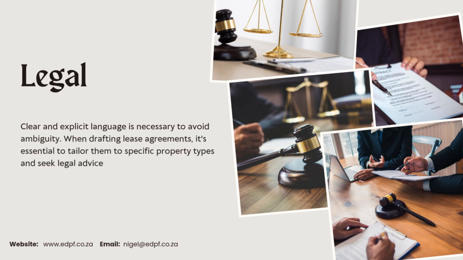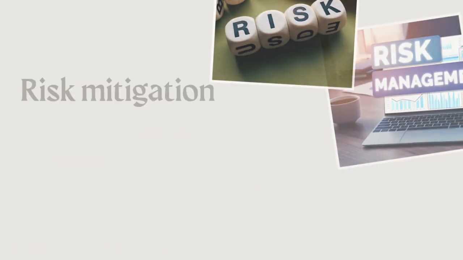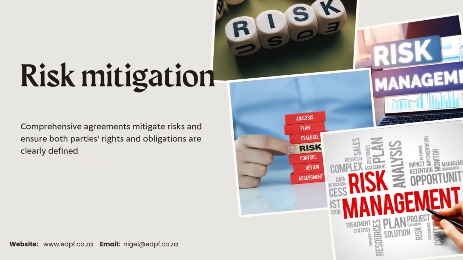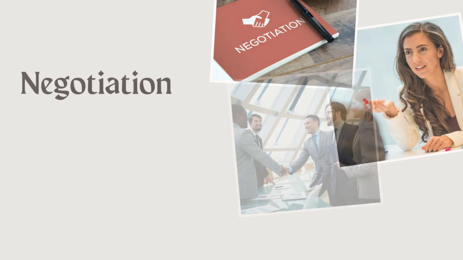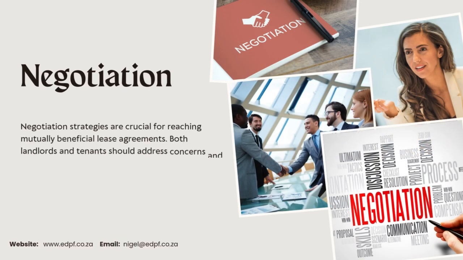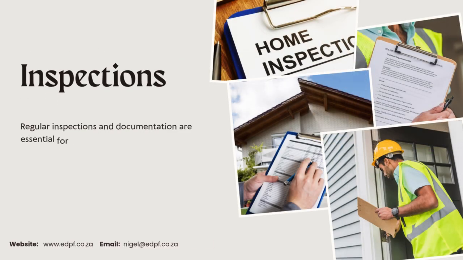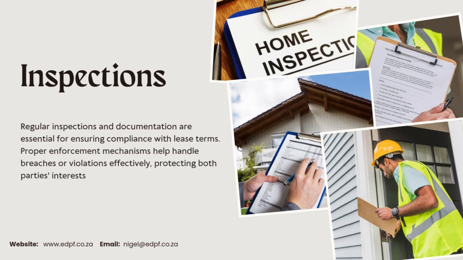When drafting lease agreements, it's essential to tailor them to specific property types and seek legal advice. Comprehensive agreements mitigate risks and ensure both parties' rights and obligations are clearly defined. Negotiation strategies are crucial for reaching mutually beneficial lease agreements. Both landlords and tenants should address concerns and find compromises that meet their needs. Regular inspections and documentation are essential for ensuring compliance with lease terms. Proper enforcement mechanisms help handle breaches or violations effectively, protecting both parties' interests.